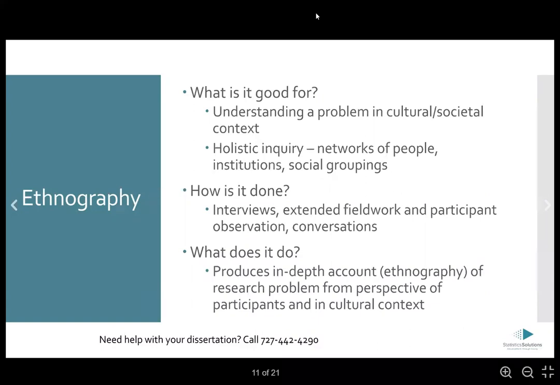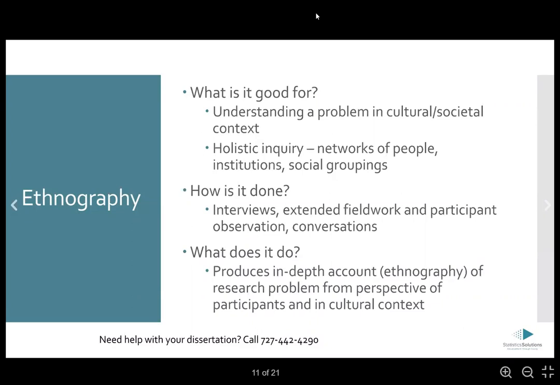Here you're wanting to generate this holistic inquiry of the group, the social network, or the institution that you're studying. So if you in your mind are thinking of a particular group, then that might be a good sign that this type of study works well for you.